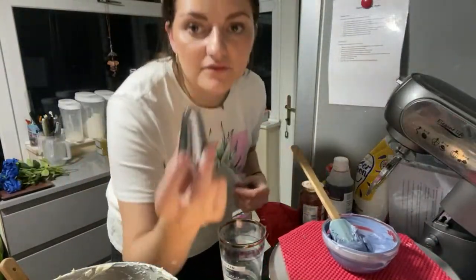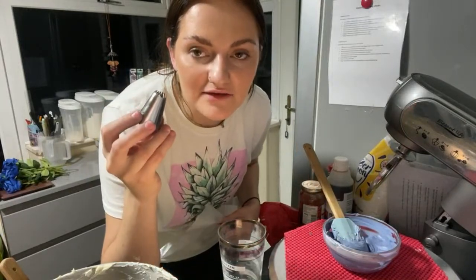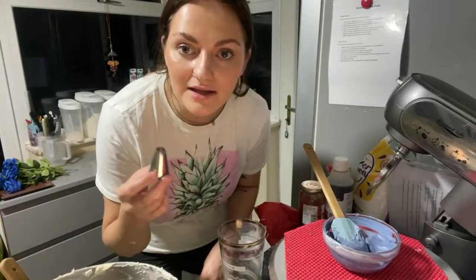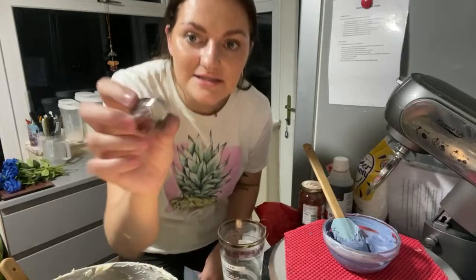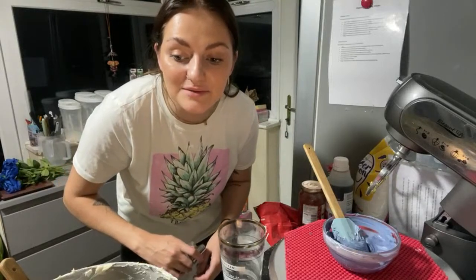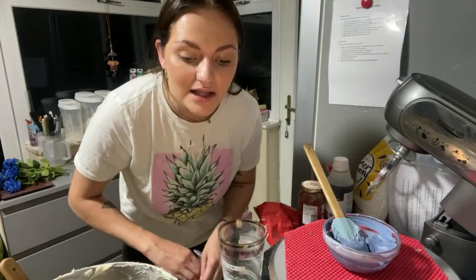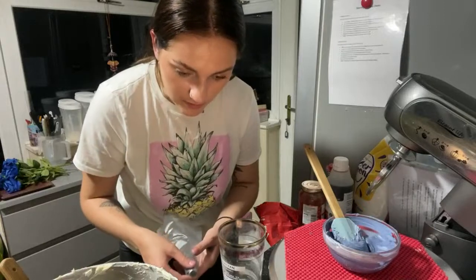If you've been watching the lives for a while, you'll know that I lost this nozzle. Literally for weeks I've been looking for this nozzle, and it was literally underneath a piece of paper in one of my drawers. It's so annoying because I've been looking for it for ages. It's the Wilton 8B and it looks like that, but it's my favorite nozzle and I couldn't find it for weeks. So I even bought a new nozzle which was very similar but not the same in case I found it, but yeah, it's a pain because I had to buy a new one.